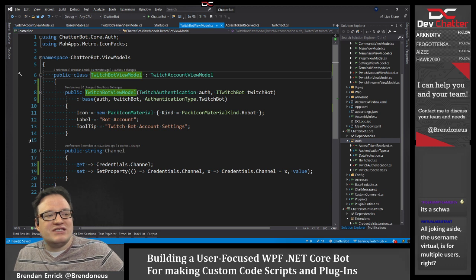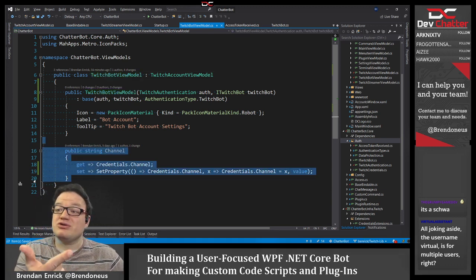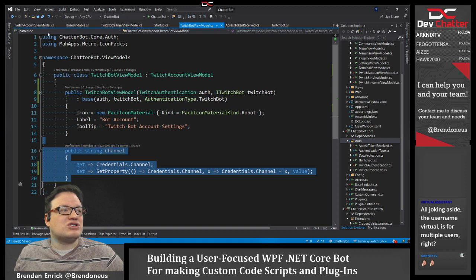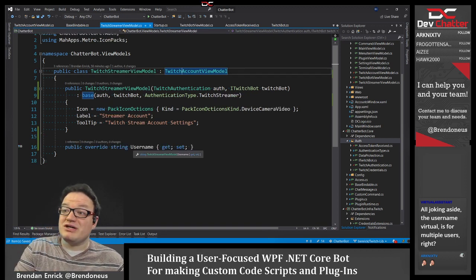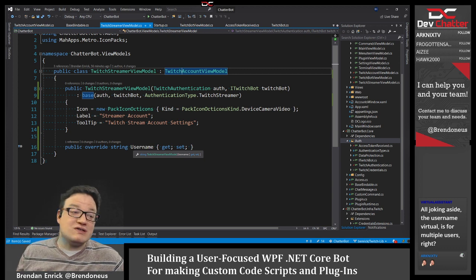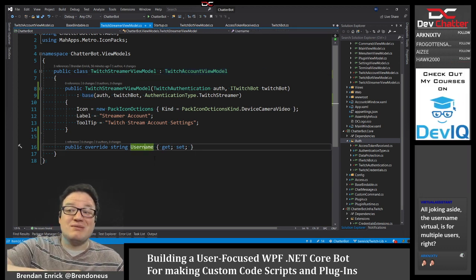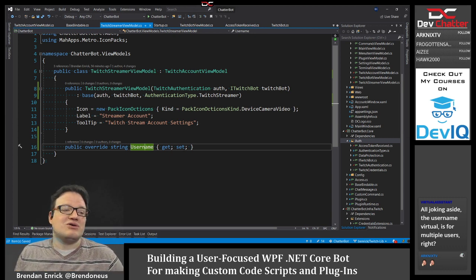One of them is for a bot, and in the bot, the username and the channel are 2 separate things because your bot username and the channel it joins are not necessarily the same. But for the streamer account, the channel they join is going to be their own. So that means that we want the username and the channel to be the same. So I need to make it that when we set the username, we also set the channel. So that's why this needs to be virtual, because I need to override it in this situation.